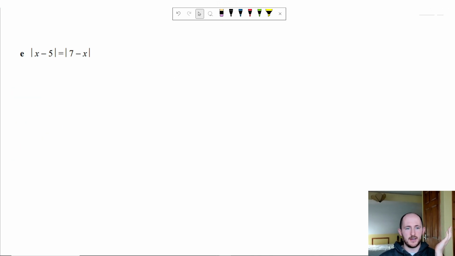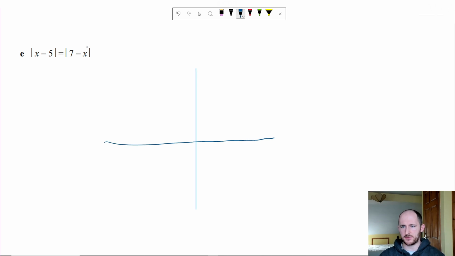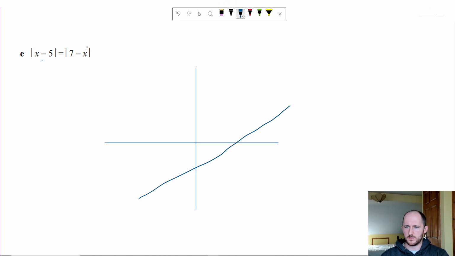Okay, so let's try it again using one that's a little different, right? So we have y equals x minus 5 and y equals 7 minus x. And once again, do not do that thing where you just shove negatives in front of all of them. It is stupid. It's just not a good idea. It's a really dumb idea. Let's draw x minus 5 first. It's going to be down here somewhere. Whoops. So y equals x minus 5.